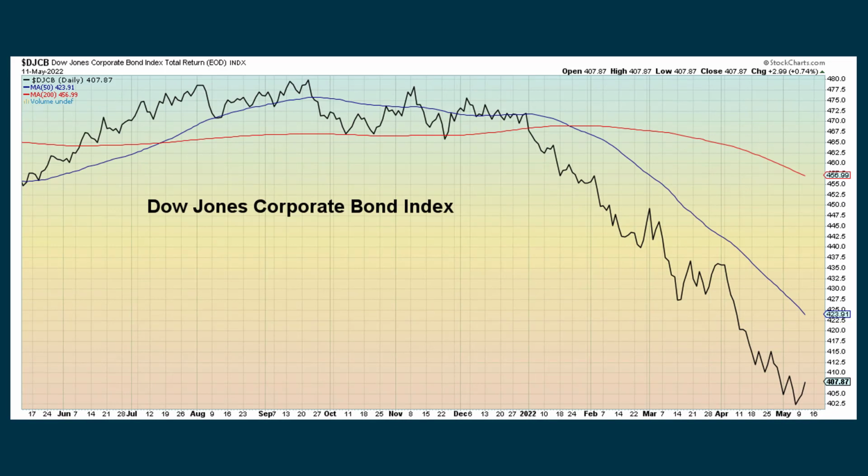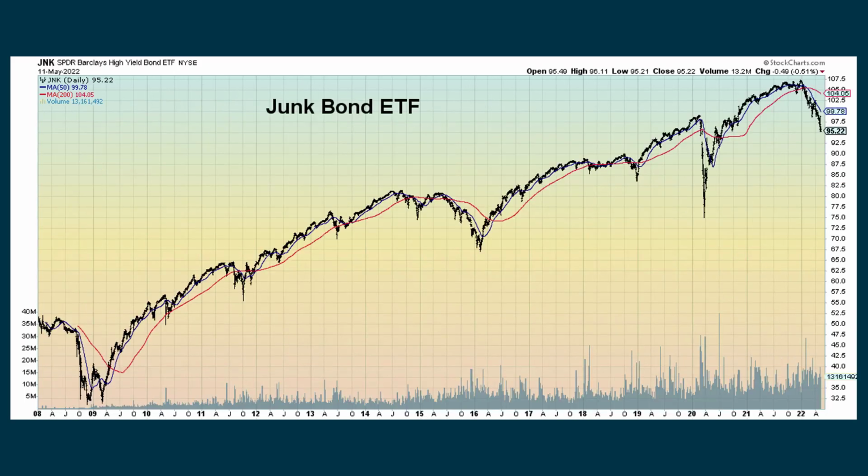Now this isn't a ratio. This is just to give you an idea of corporate bond prices. The U.S. government is not the only game in town that issues bonds. Companies issue bonds as well. They put those bonds together and then have formed an index. And it just shows how as interest rates go up, the value of these bonds have really been going down.